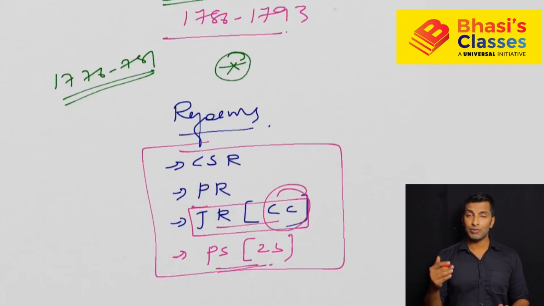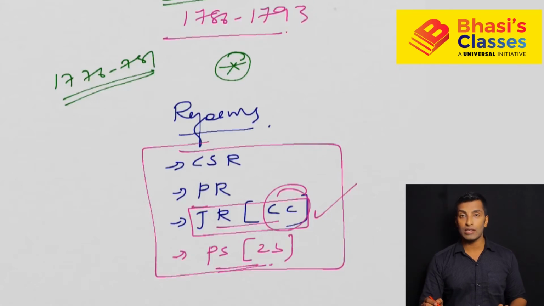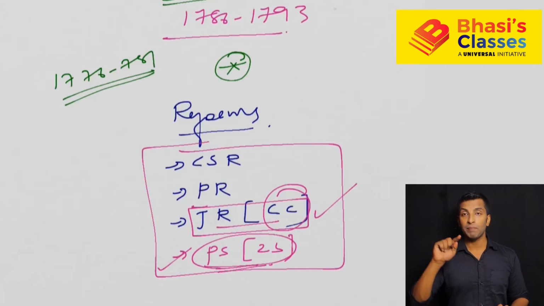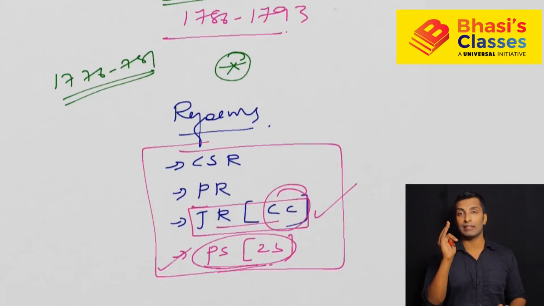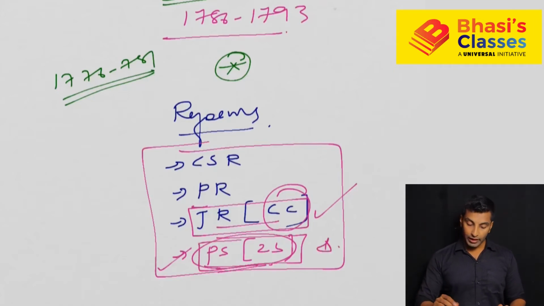So you can get a prelims question from any of these 4, and you can expect a mains question from all of them put together, like the reforms introduced by Cornwallis, or you can get a mains question separately from judicial reform or Cornwallis Code. You can also get a separate question on land revenue settlement during British time. In that, the first and the most important one that you need to write is permanent settlement. Obviously, there are settlements after this, like Mahalwari settlement and Ryotwari settlement. So we will be discussing that also if possible in this session itself. But the point is this.